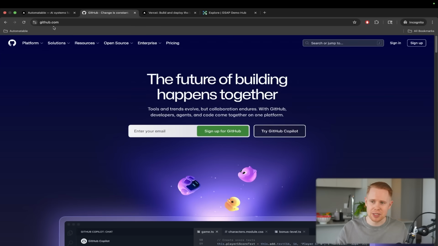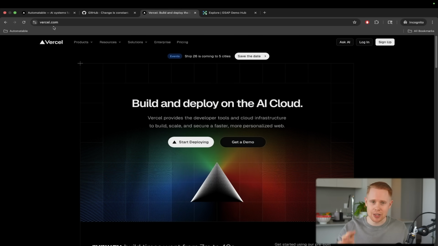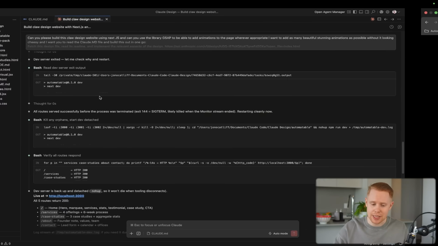First, we're using GitHub. This is like Google Drive, but for code. You just upload code online and then it sits in the cloud. And then we can access that code in GitHub in Vercel, and Vercel just pushes it live so that we actually have a website where anyone can view it anytime, anywhere. Okay, so that's essentially it.